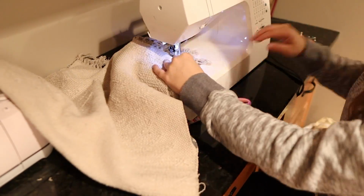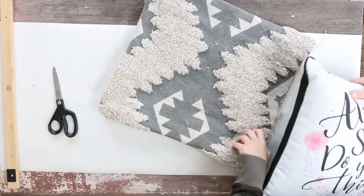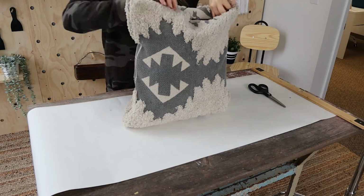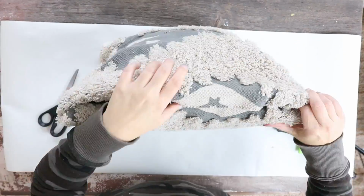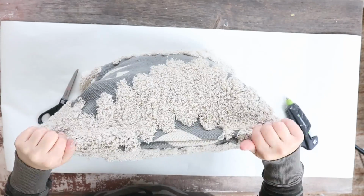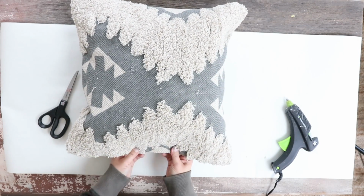Next up, I'm just going to flip the pillow right side out, making sure to really press those corners in so it looks nice. Then I'll put the pillow form back in. And to make it really easy on myself, I'm just going to hot glue the edges. I'm going to tuck in the frayed edges and hot glue it together. So this ended up being a $7 pillow.